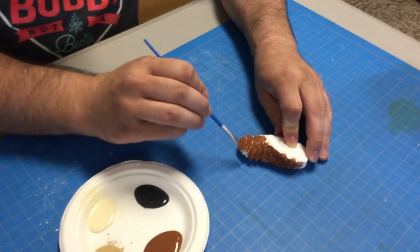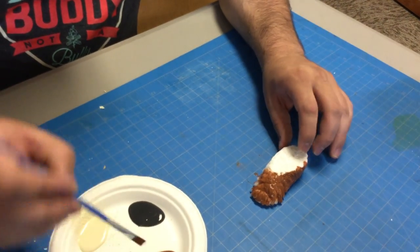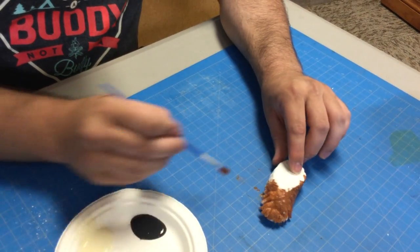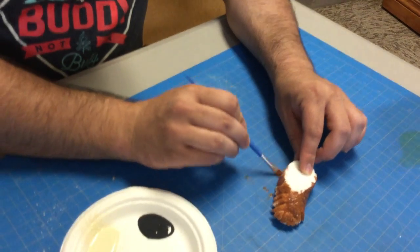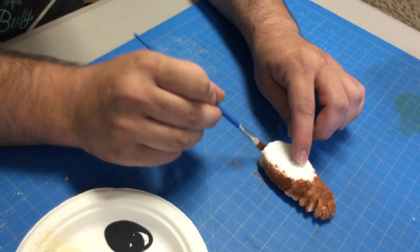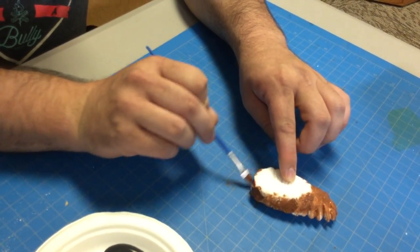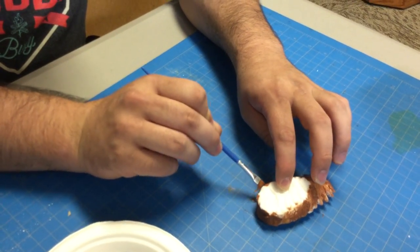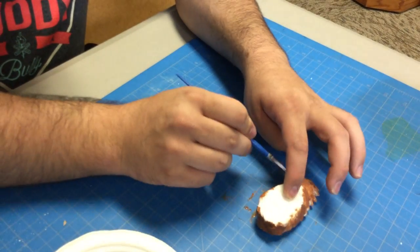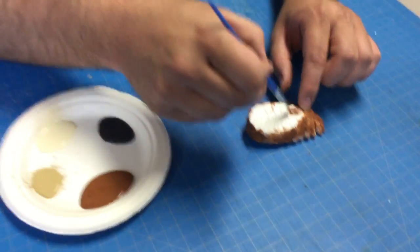The paint will take really well in a small layer, so you don't need a lot. You don't want it to be too goopy — it will just take nice and give it that good rusty color. Most mammoth teeth that we find are this kind of brownish color. Their teeth have been replaced with other minerals most of the time as they fossilize, so they tend to not look as much like their lifelike color.